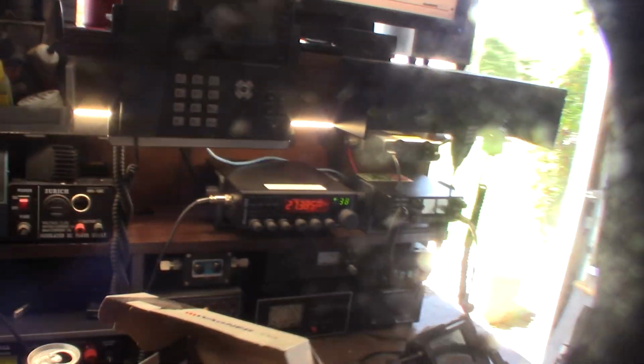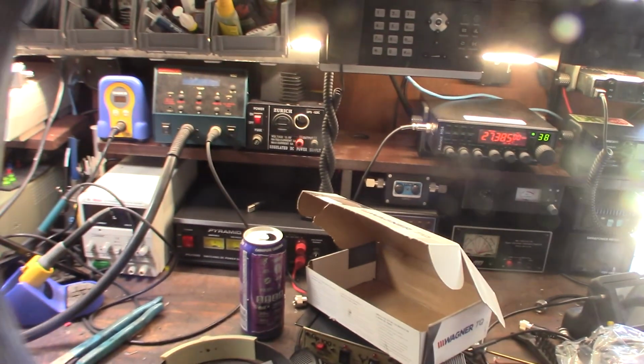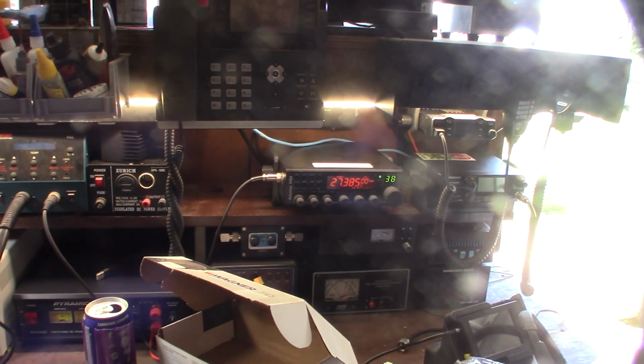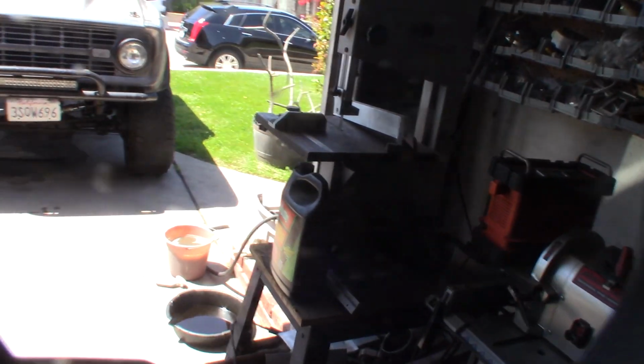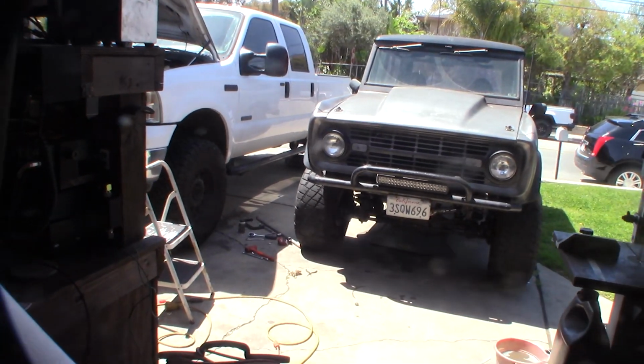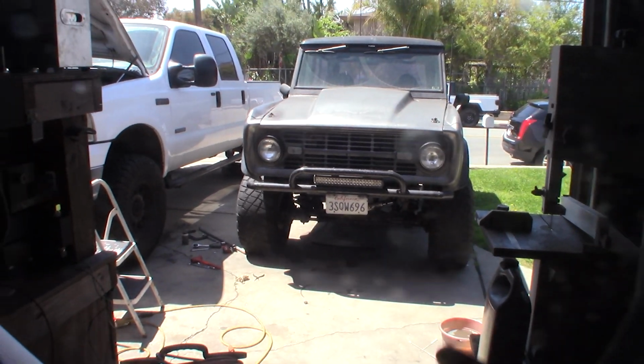Alright, so hope this video helps somebody. Like I said, all I had to do is rebuild the calipers, $10 each for the kits. Put the links down below where I got it on Amazon. But yeah, these trucks, because everything's so heavy duty, it's way more difficult than your typical car. It's like a whole different thing. Like the early Bronco here, the brakes are tiny compared to those things.